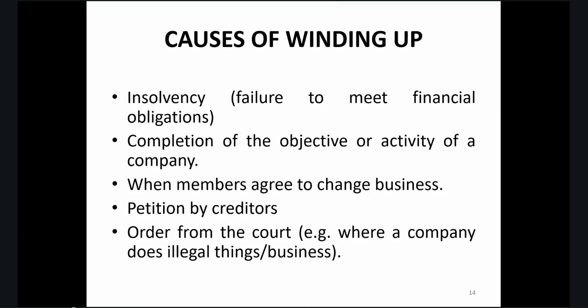The company does not commence its business. You read section 282. The company does not commence business within a year from its incorporation, or suspends business for the whole year, if the number of members has fallen below 2, if the company is unable to pay its debts. So you see, there is a reason here that when a company is unable to pay its debts, it can also be wound up. If the court is of the opinion that it is just and equitable that the company should be wound up. So when you read the Companies Act, section 282, it gives you the circumstances in which the company will be wound up by court. You see here the causes of winding up.